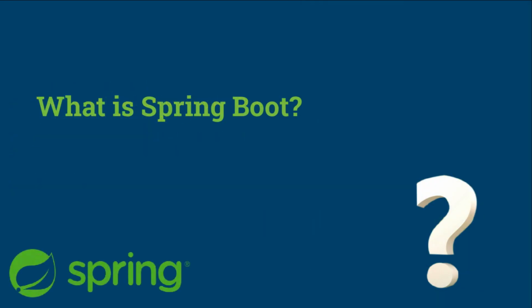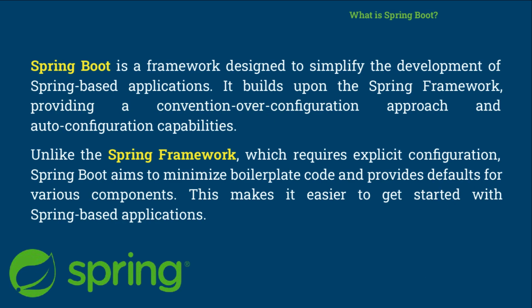First question, what is Spring Boot? Spring Boot is a framework designed to simplify the development of Spring-based applications. It builds upon the Spring framework, providing a convention over configuration approach and auto-configuration capabilities. Unlike the Spring framework, which requires explicit configuration, Spring Boot aims to minimize boilerplate code and provides defaults for various components. This makes it easier to get started with Spring-based applications.